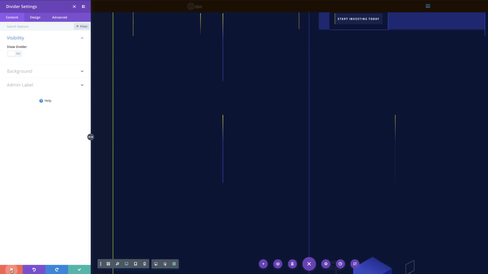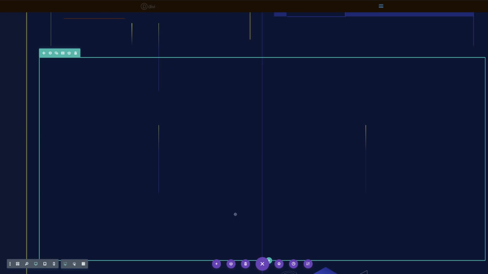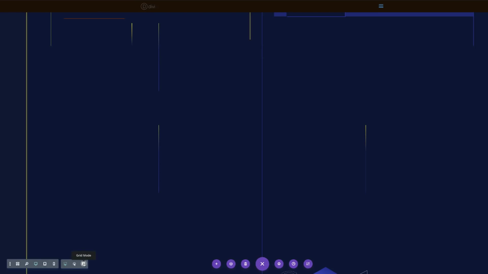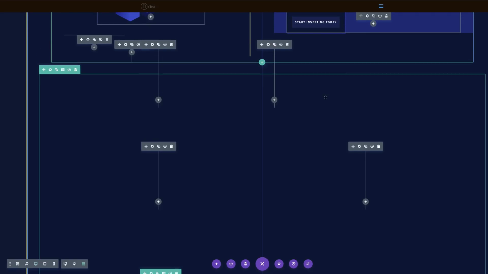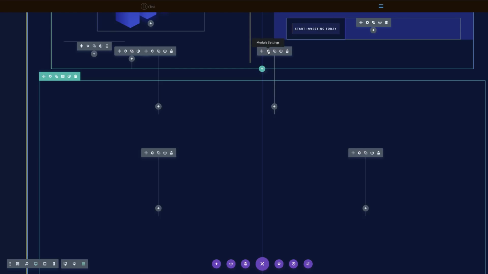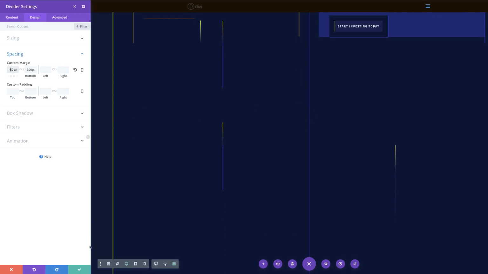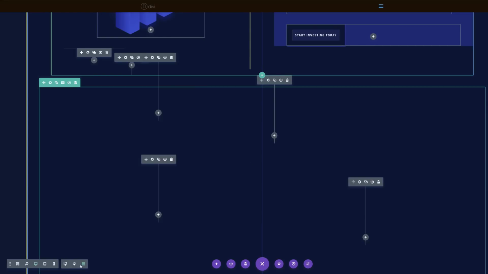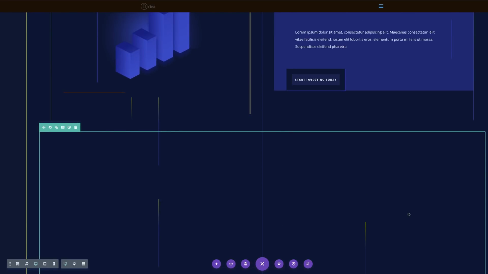And you notice what I've done here is I couldn't locate my modules. So what I did is I activated my grid mode here, and that allows me now to locate where all my modules are. So even the positioning can be adjusted by just going into the module settings and then clicking on design, spacing, and we can adjust here and perhaps leave this at 50. So you can see here that the line is much lower. So you can play around with that, add more lines if you wish. And then I'm just going to disable this. So pretty much this is how you add your abstract lines.